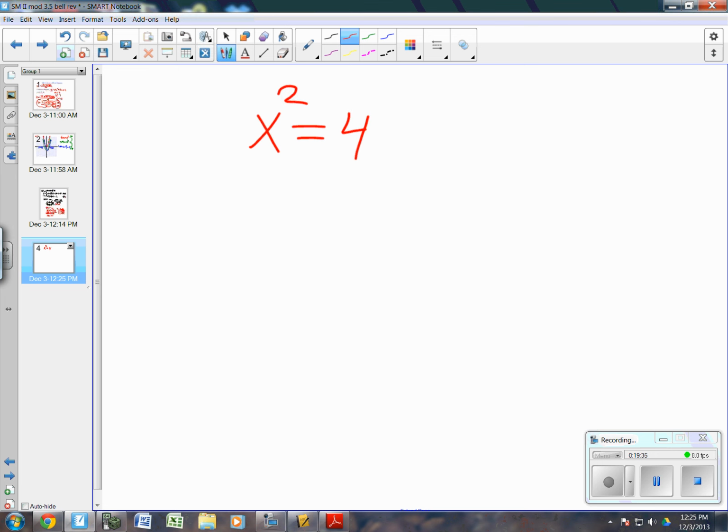Let's say I have x squared equals 4. What number can I put in for x and make that true? 2. Or negative 2, right? So if I take the square root of both sides, the square root of x squared is x. The square root of 4 is 2, but I know there are actually two numbers at work. The positive 2 or negative 2 works, so it's actually plus or minus 2. There's two answers. And so anytime you take the square root of x squared on one side, the other side is going to be positive and negative. Got it? So that's why it's always going to be that way.